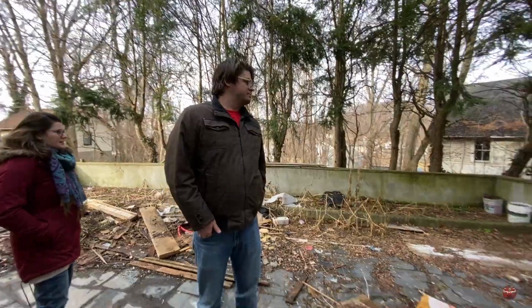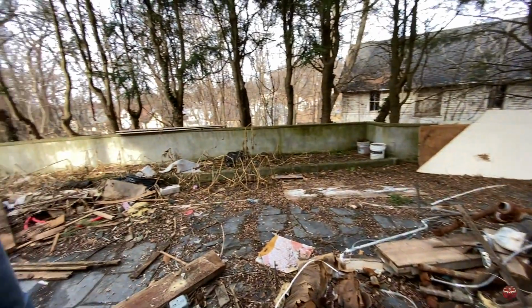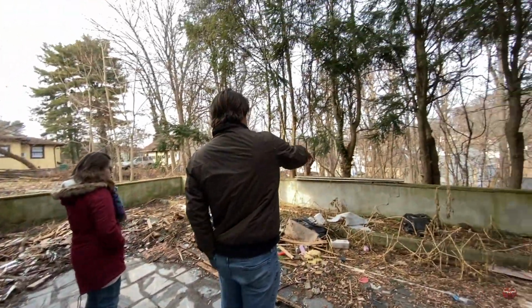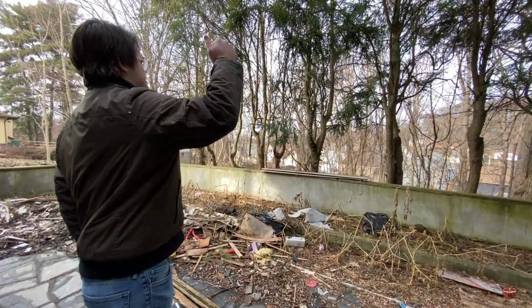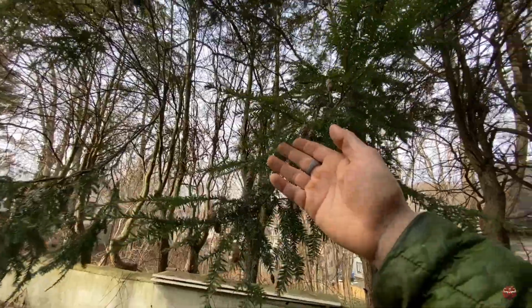So now we're outside. You don't want to come out here? So this is the patio right now. This is great. This is phenomenal. It's a cool mess because we just did all the demo stuff. But this is a nice bed right here. Ron and I were talking the other day about how we want to plant this. These trees wrap all the way around. But unfortunately, this starts to die.